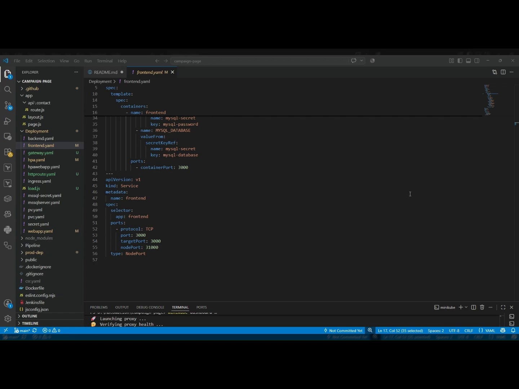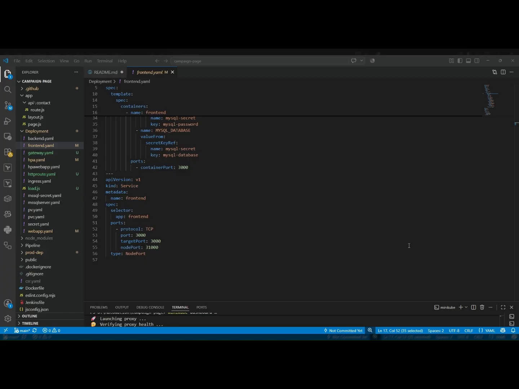But since we are running it as a learning application, we are running it as a NodePort. You can convert it to ClusterIP as well. If it is a load balancer based application, it is better to use ClusterIP. We can use NodePort for learning or direct testing, but the Gateway API architecture can use a ClusterIP service.